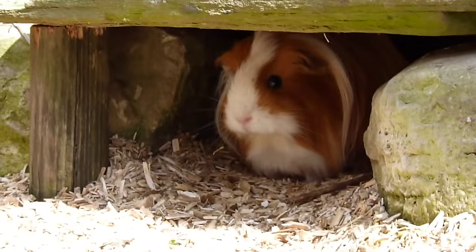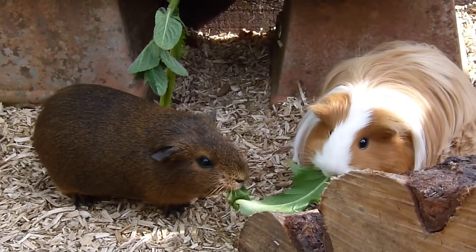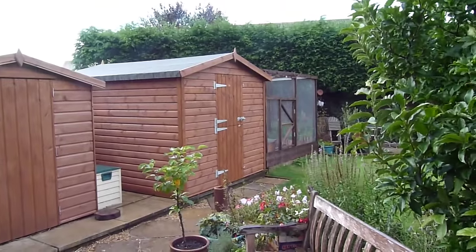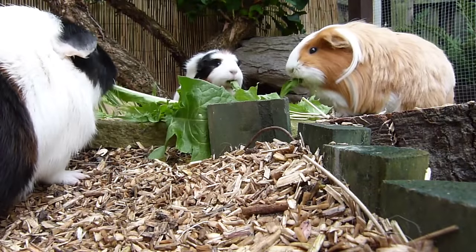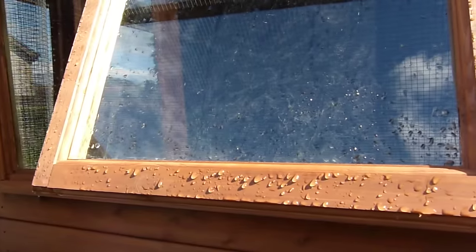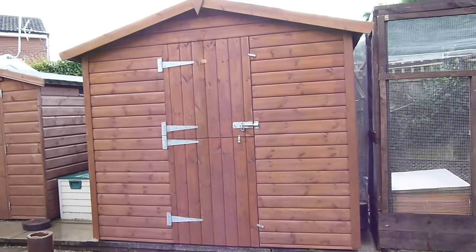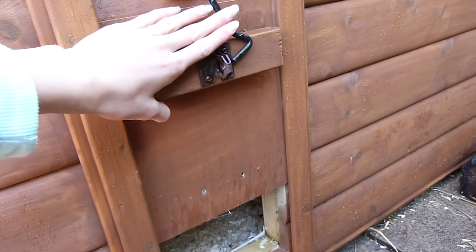If it was raining they would need somewhere to shelter; if it's sunny they need to be kept cool and not in direct sunlight. The location we chose for this outer enclosure is in a shadier part of the garden, so in summer it doesn't get direct sunlight but still gets some. When it's raining they have this shed, which allows them to keep dry, and if the weather is really bad I can easily shut them in here.